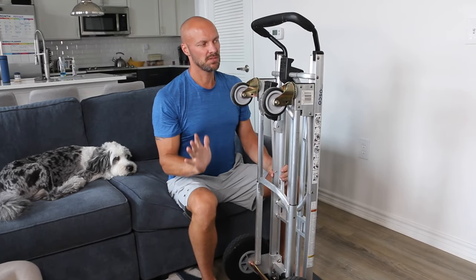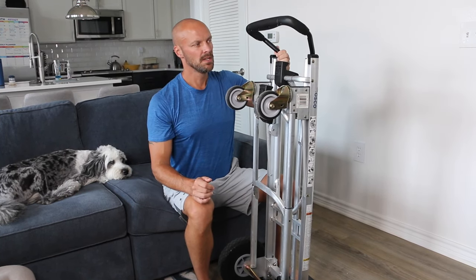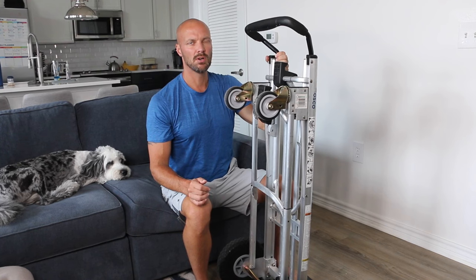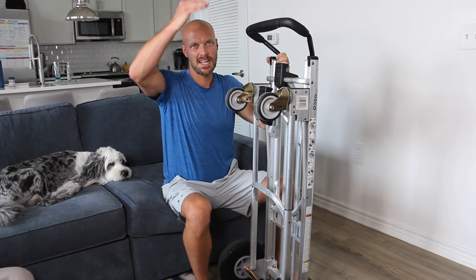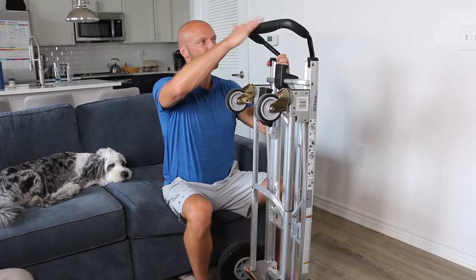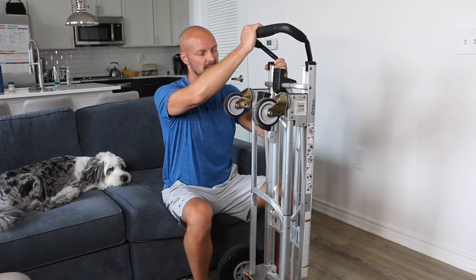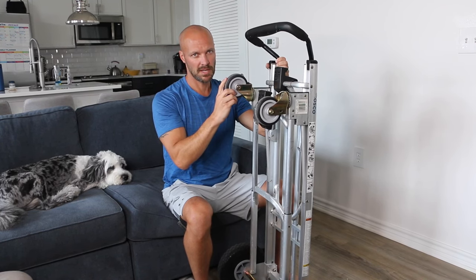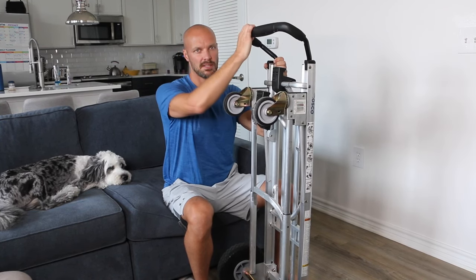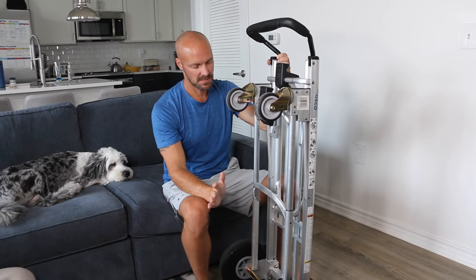The other thing I would change with this, if I could, is I would make this handle expandable. It's a fixed handle. So if you have longer, taller boxes, or you want to stack maybe an extra box on top of it because they're not super heavy and you're rolling it, this handle is fixed. It doesn't go any higher. So you're kind of stuck with that. So the two things I would change are making these run flat rubbers and making this an extendable handle. Otherwise, for $99, this thing has a lot of uses for us.